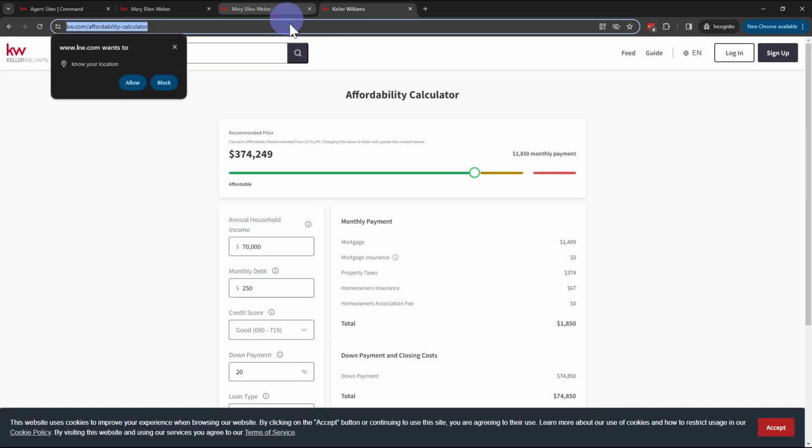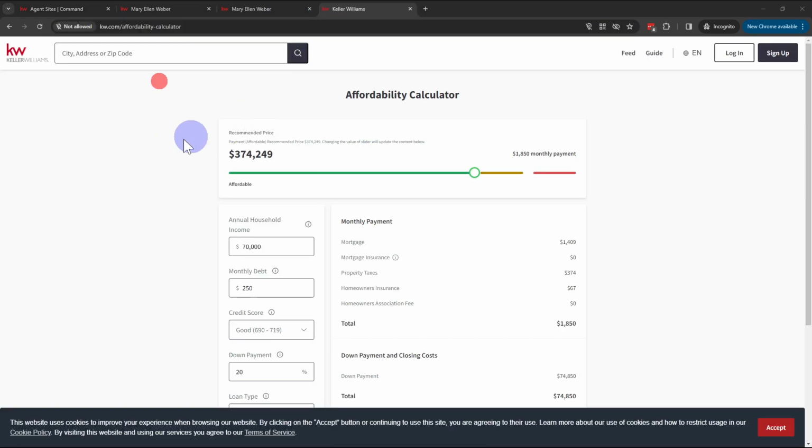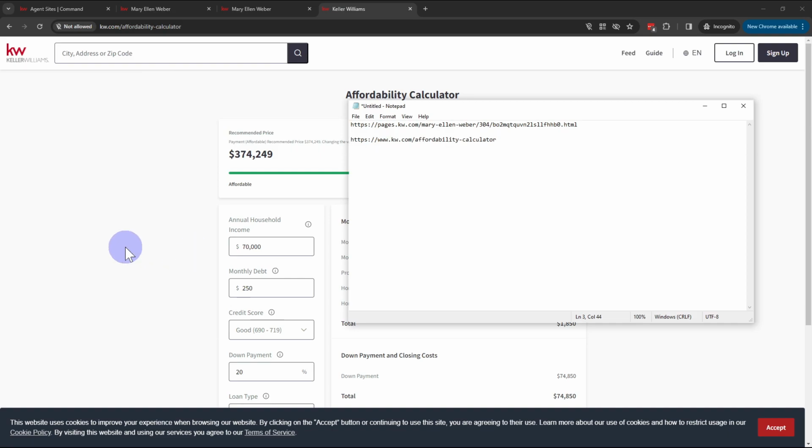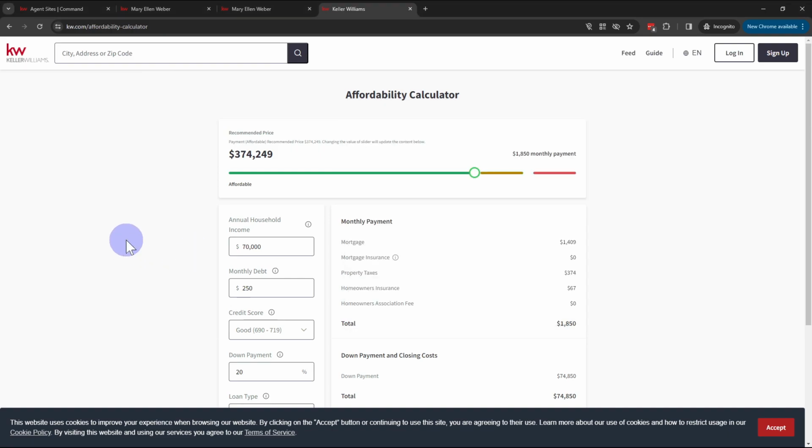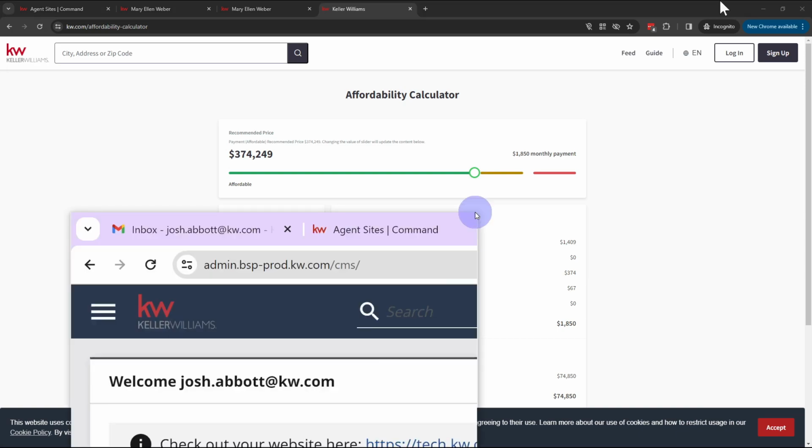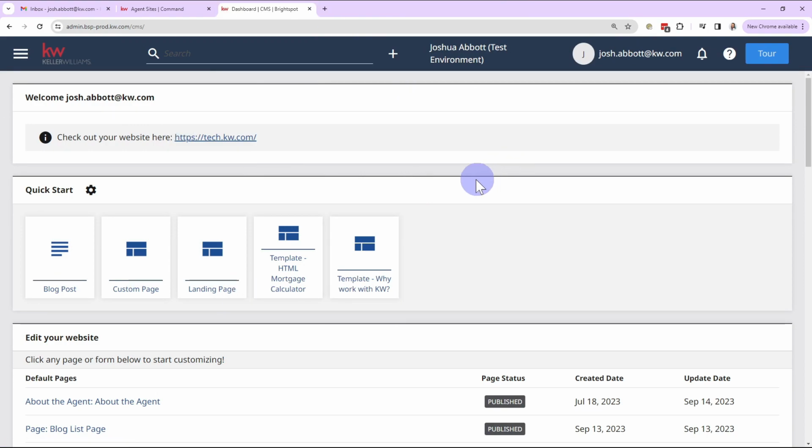And then this URL is the second URL that we are keeping today. Boom, so we got those two pasted in there. Let's hang tight and go ahead and get these tied into our agent sites. So what you want to do here is go ahead and pull up your agent site once again through that consumer tab. And what we will want to do is get a custom page or a landing page.